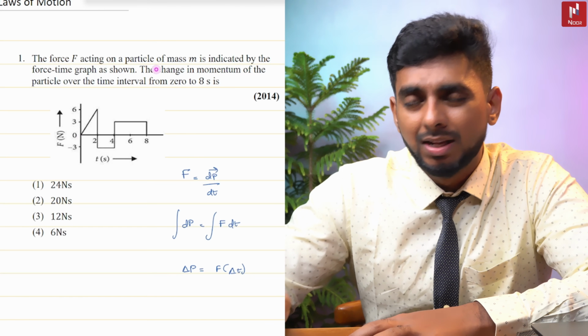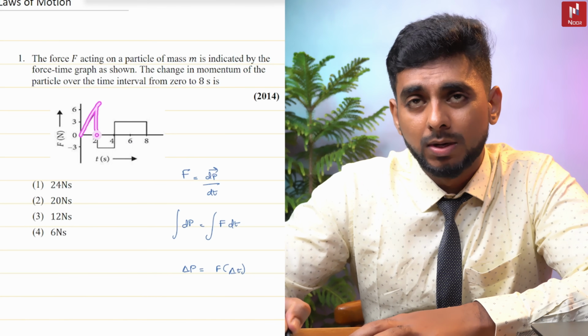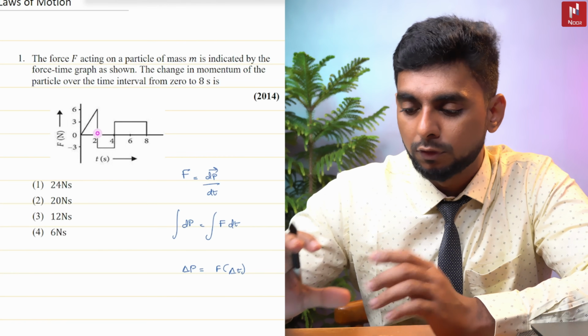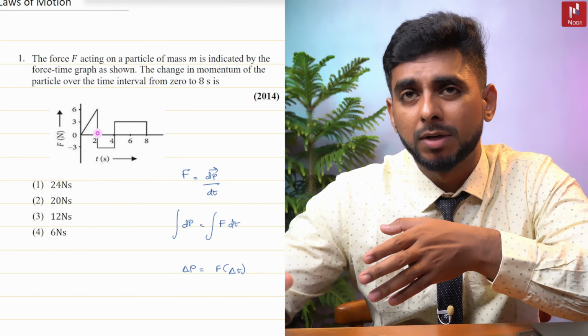So here let me do the area under the graph. Okay, so you should be clear with this one: if you get the area under the graph in the first quadrant, which means above the x-axis, it has to be added, because in that case force is acting favorable to the motion of the car or the motion of that particular object.